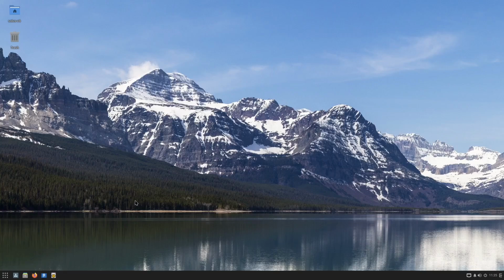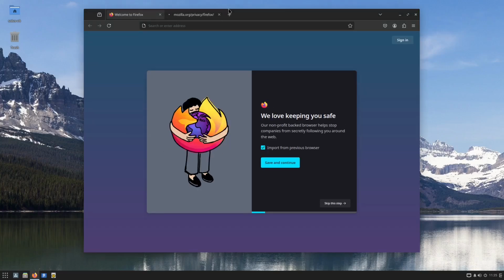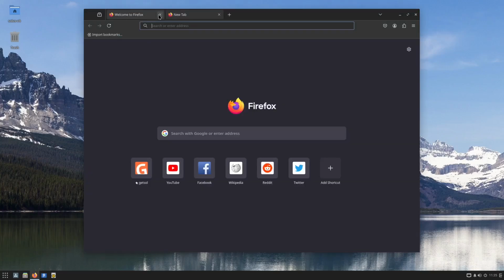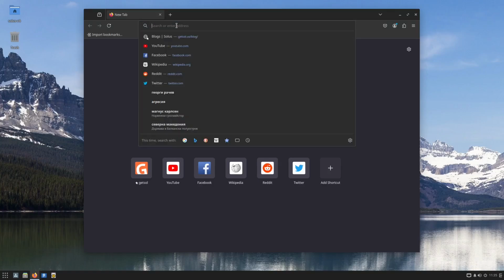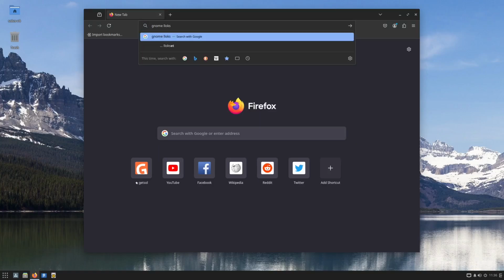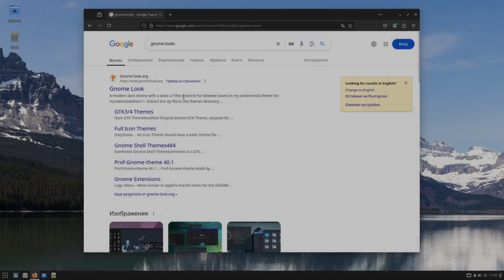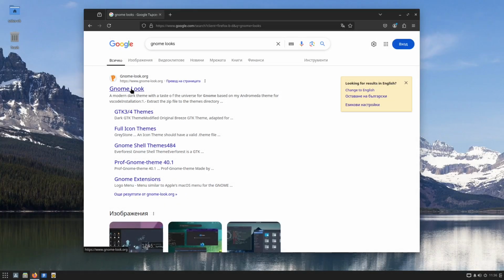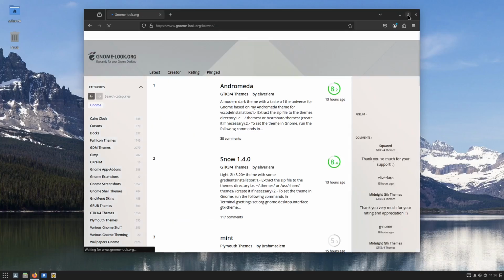So the first thing I want to show you is to open a browser of your choice and basically just look for GNOME Look. Okay, usually it's the first thing that pops up. Just open it.